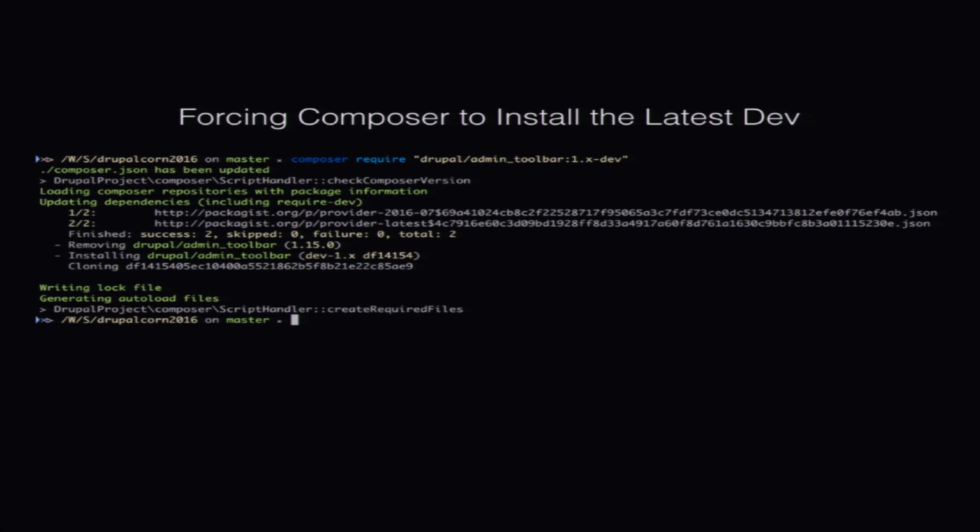So if you do actually want the dev, then you can pass the version 1.x-dev or 2.x-dev or whatever, and that way you know you're getting dev. So always specify a version. If you want dev, tell it I want dev. If you don't want dev, tell it I don't want dev. Just be specific or explicit, and you'll always get what you want and not have to wonder, am I going to get dev this time? Am I going to get a version this time?